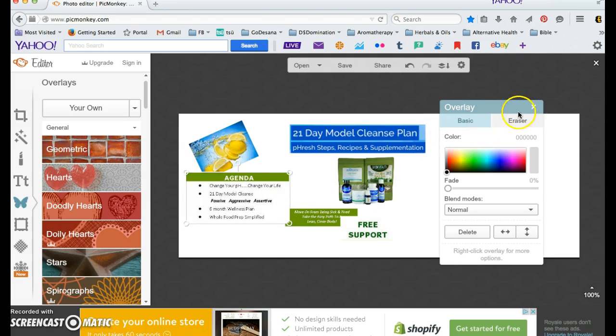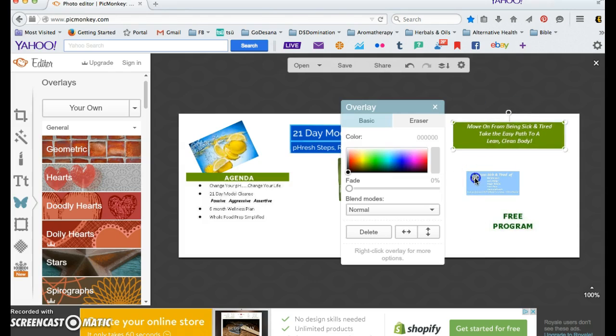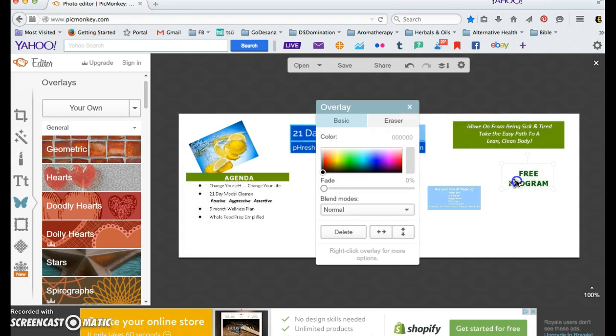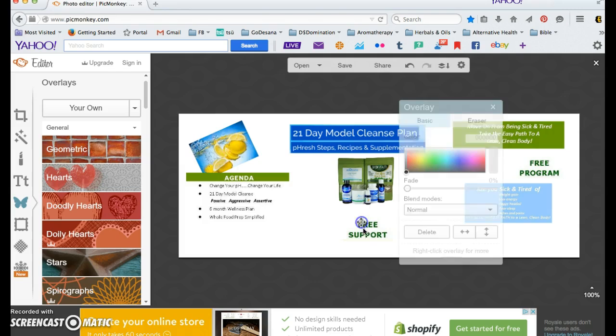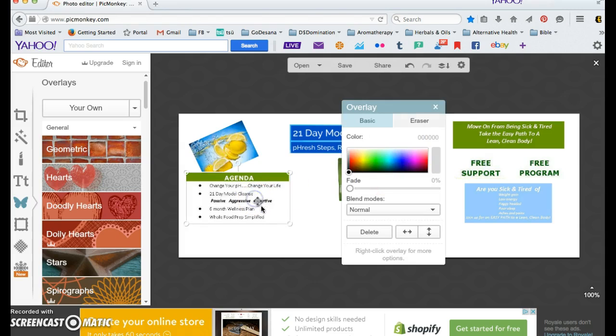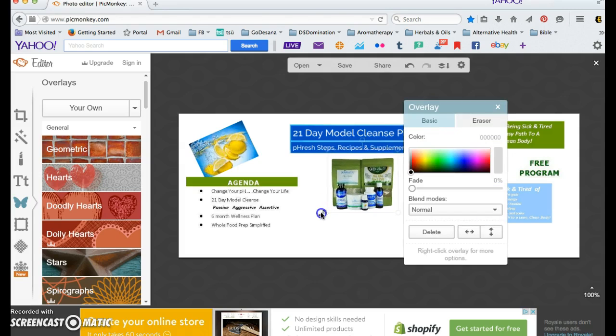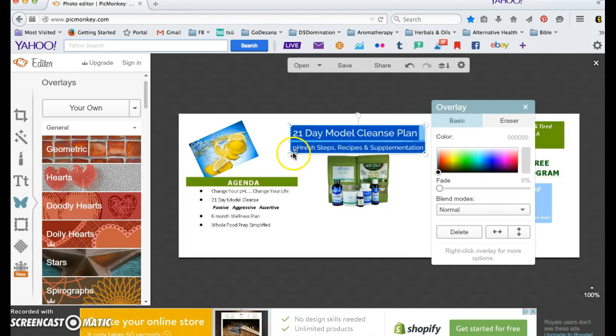And how you import your graphics will determine how they overlay. The first ones that you pull in will be on the bottom, and then the next ones will actually be on top. So as you can see, that would go over. You just have to keep that in mind as you're moving them around. Let's see, where's the other one? There it is. We'll put that one there. Okay, then you can come and resize, move anything around. If you do not have enough on your canvas, you can add more. I'd recommend not making it too busy. This one has a lot on it, which I think is sufficient.